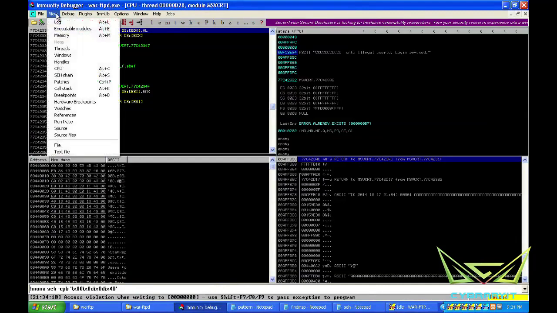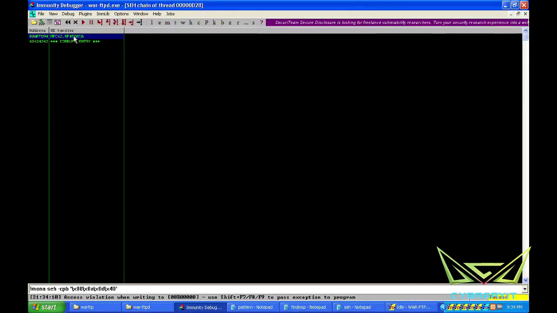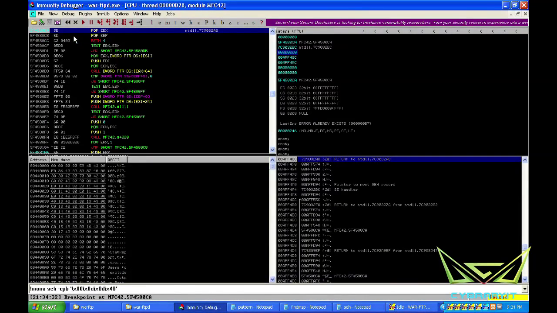Same error, the SEH chain. Now it is a valid address, so we do need to set a breakpoint. What we can do is hit F2 when it's highlighted. It'll turn red. That means the breakpoint is set. So then when we pass it with Shift F9, we pause. Again, now it's a valid address, so it won't crash. So we see in our CPU window, pop, pop, and then ret.